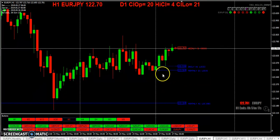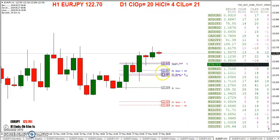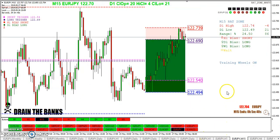That's what we're looking at as far as the euro yen today. Okay, you see the pivot point was once again between the buy zone and sell zone. So there was no real bias, but just taking a buy zone trade here looks like it would have already paid off. And you had another opportunity here, and stops really weren't threatened above that weekly open, the daily open being the weekly open right now.